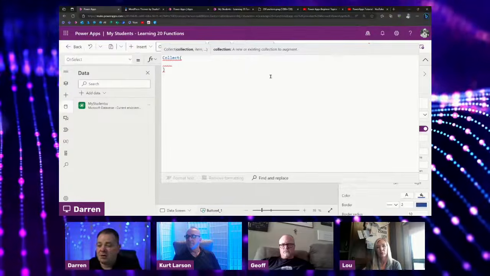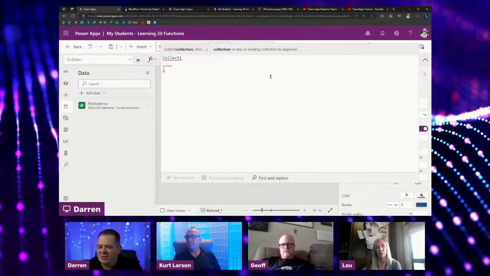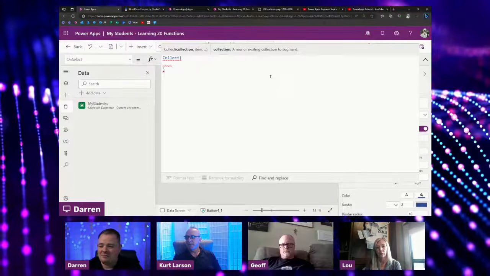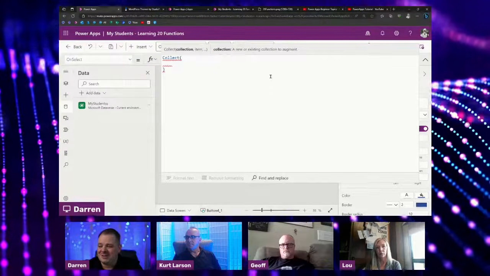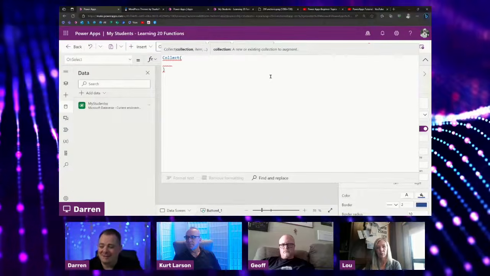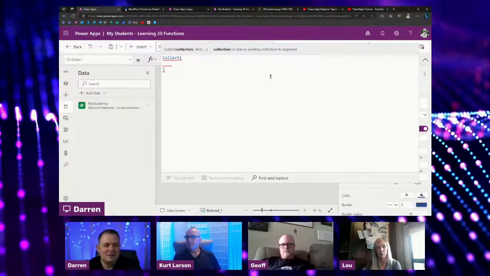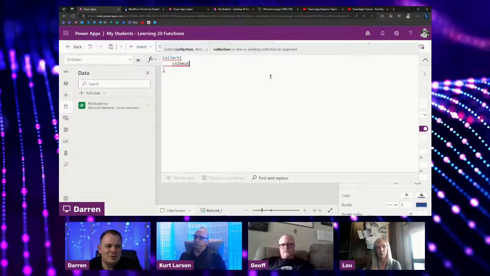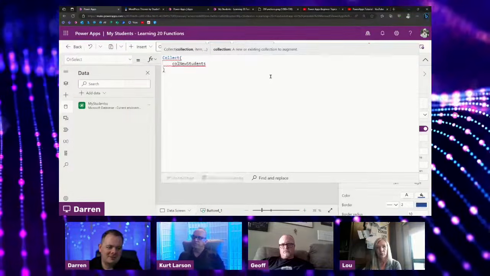The very first parameter is the collection name. So if this is the first time that you've used collect here in the application, you're sort of defining that collection. You know how you use set. First time you use set, you're creating a variable and you're defining it at the same time. So you should always start your collections with COL. Okay, and I'll call this new students.